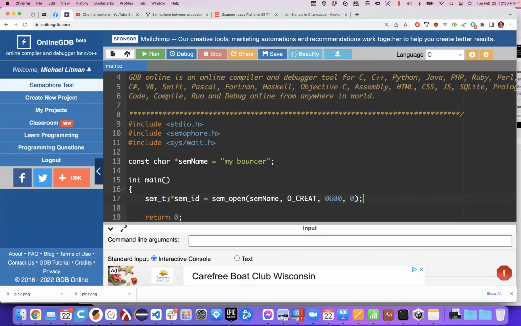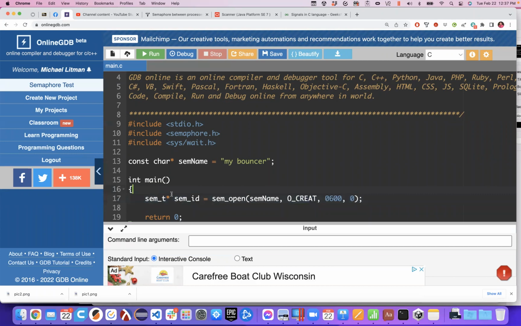We use a semaphore's name, in this case, I'm calling it my bouncer. To open a semaphore, we create it if needed. I think if it's already created, then it'll just open it. So we don't need to worry about having create for some and not creating for others. So we'll go ahead and open the semaphore.